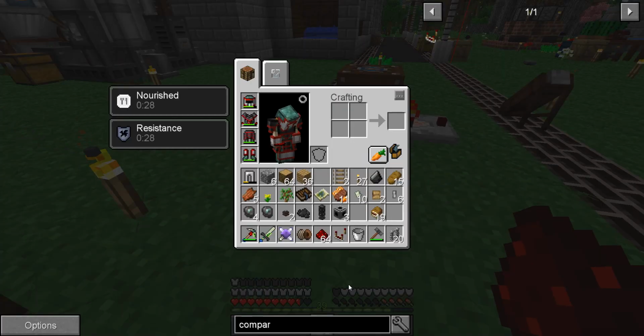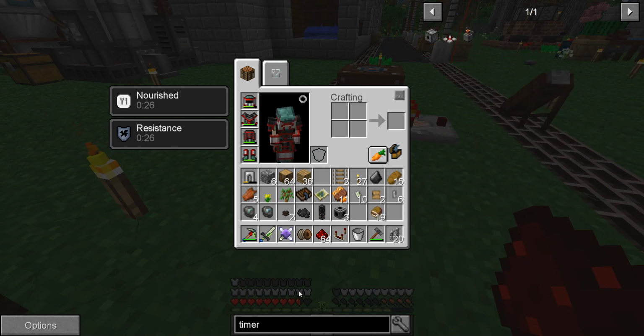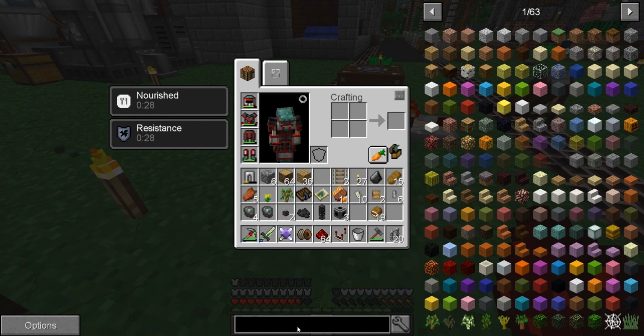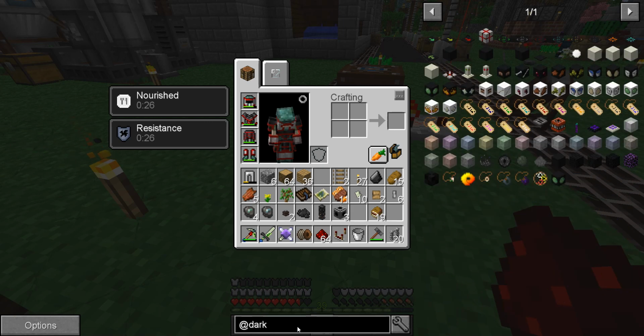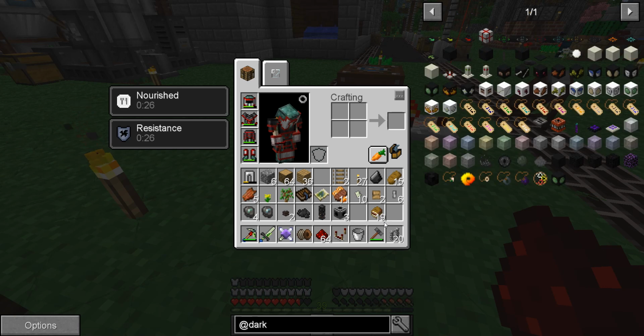I wonder what else is out there. Let's see. What's that? There was a timer. Oops. What mod is that from? Dark Utilities. Let's see. Dark Utilities. Okay, so it's no space. Somebody pointed that out in the comments. Thank you for that. Lore tag. No idea. So the timer apparently is the only thing.